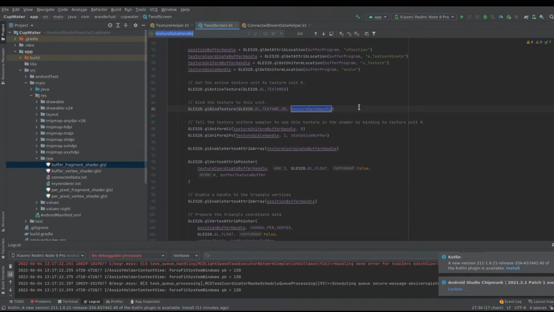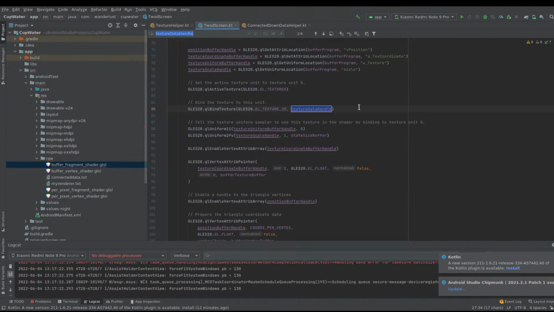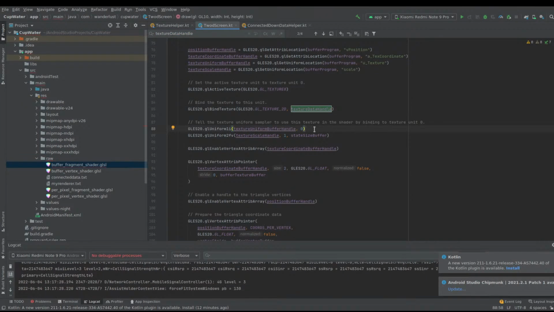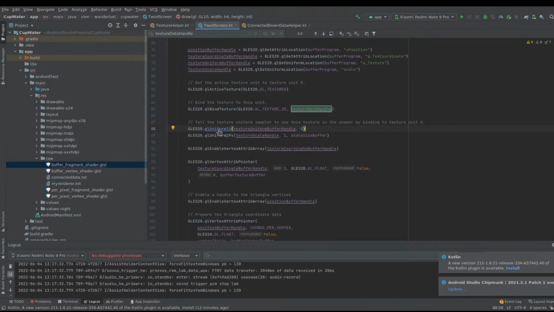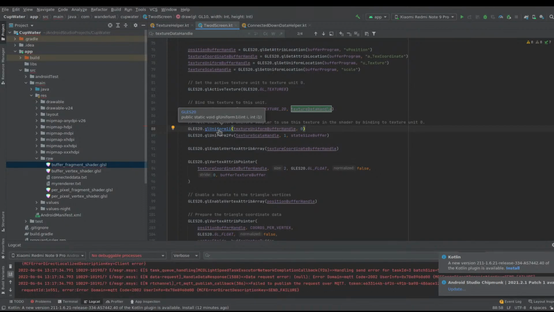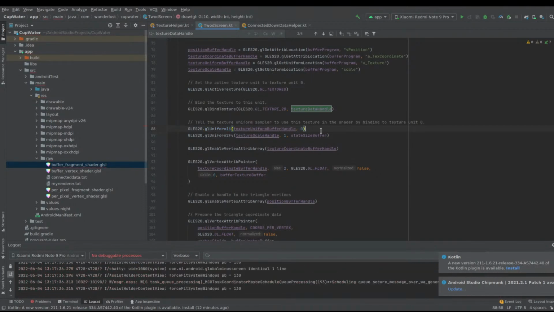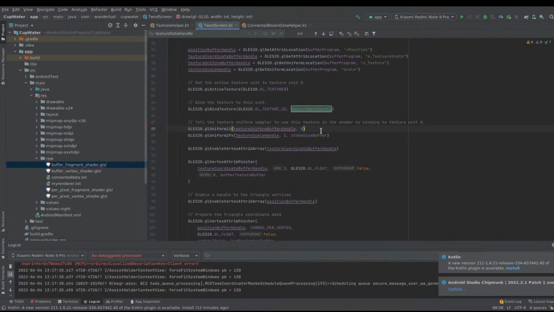What is the data part itself? What does this mean? GL uniform 1i.